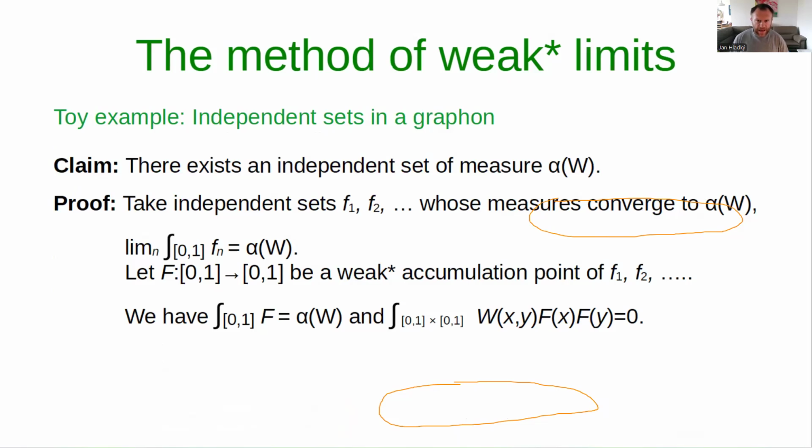Nothing happened on this slide. I just moved some of the text a bit higher, since we will need 1 or 2 more lines of calculation. So where are we now in the proof? We have produced a limit function f, which has these 2 crucial properties we expect from an independent set of size alpha.